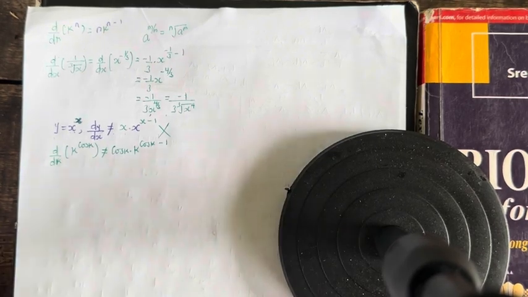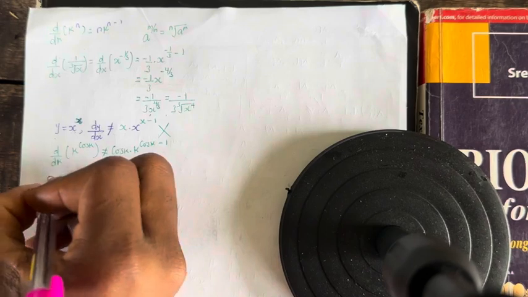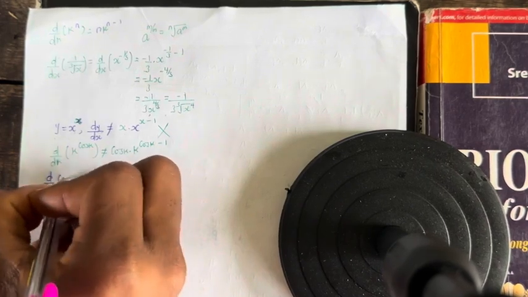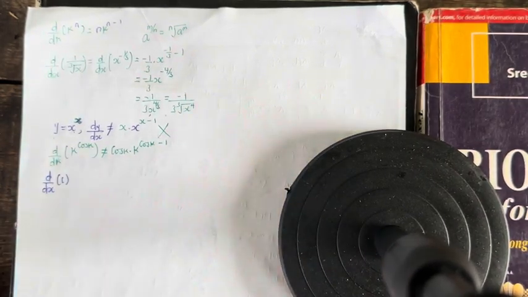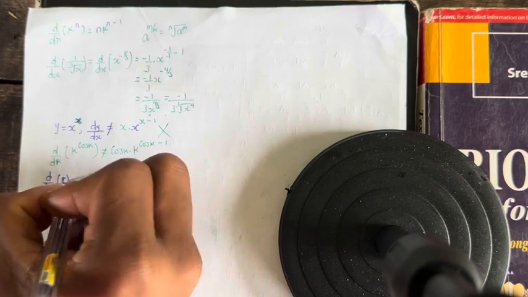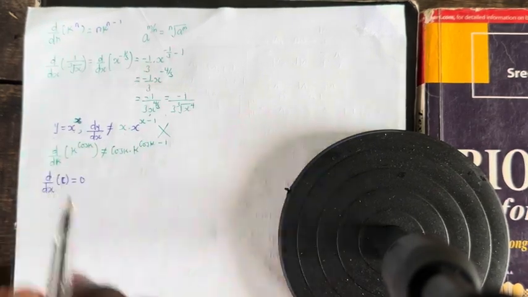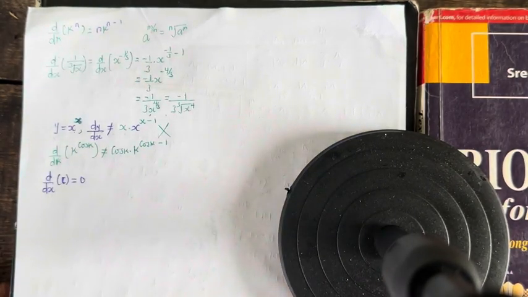So we also learned that the derivative of a constant is 0. A constant is a function that is independent of the differential variable. You can call it an expression also. So where c here is a constant, the derivative with respect to x of c is 0. So we already proved the fact that all numbers are constants.